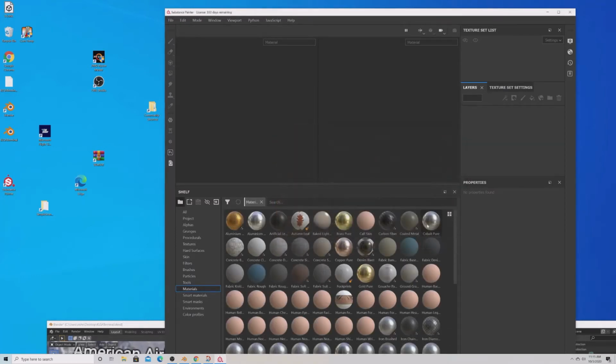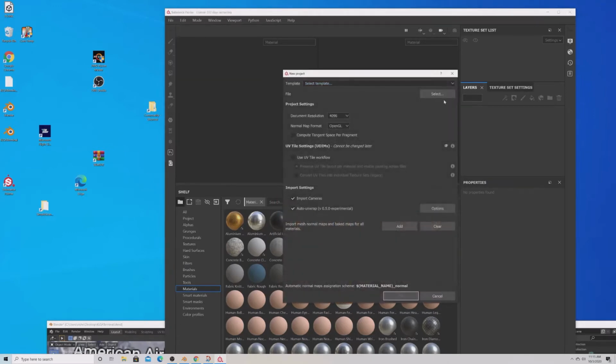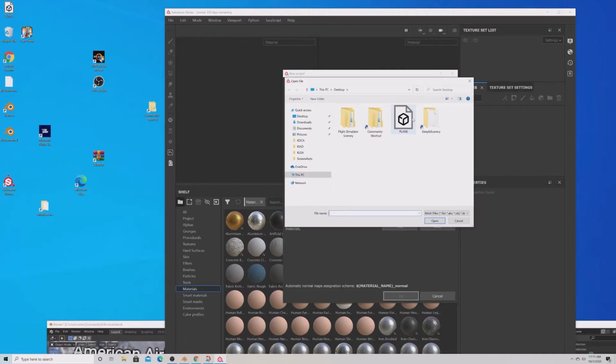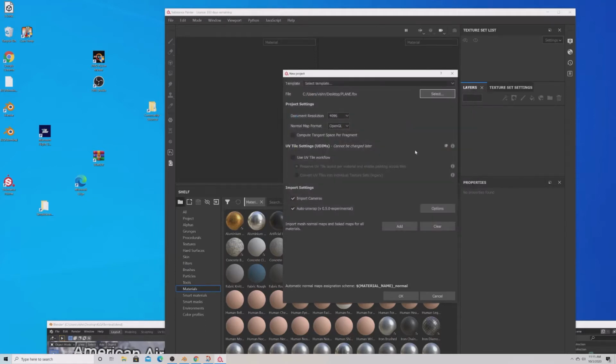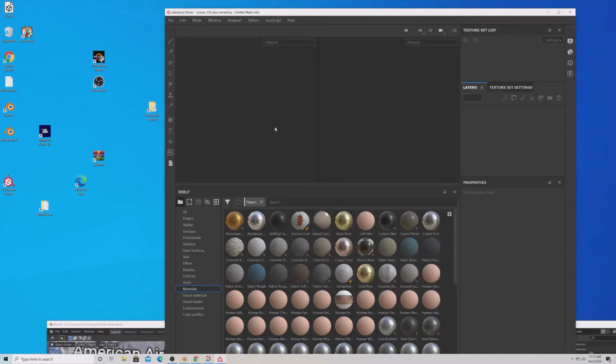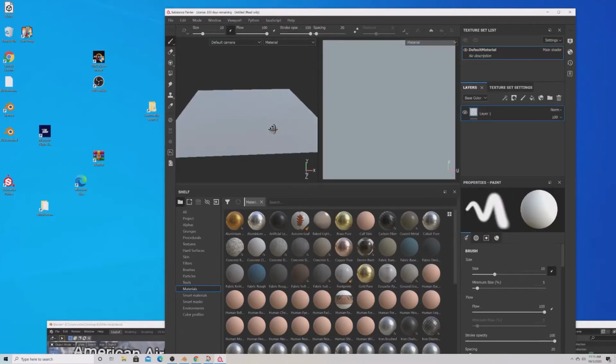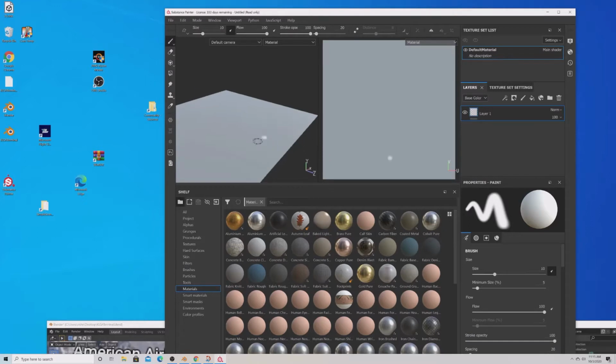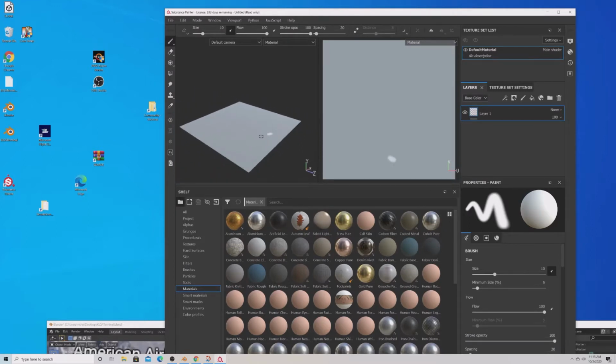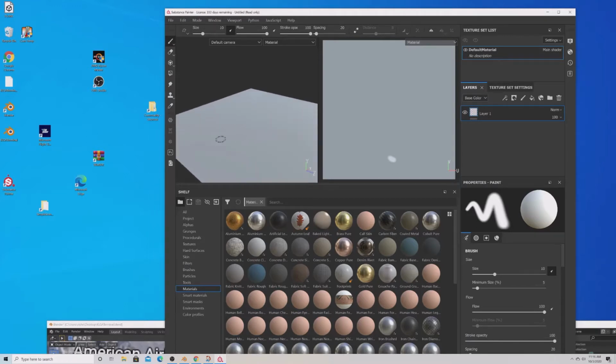I'll do it later. Alright, so what I'm going to do is I've actually created before, I have a plane. It's just a plane, like not an airplane, like a mathematical flat 2D object. And I've exported it as an FBX from Blender to Substance Painter. The way Substance Painter works is, there's probably a better way to do this, but I really don't know Substance Painter, so I'm just hacking it. This just gives me a canvas that I can do my materials on, and then I can export those materials to Blender.